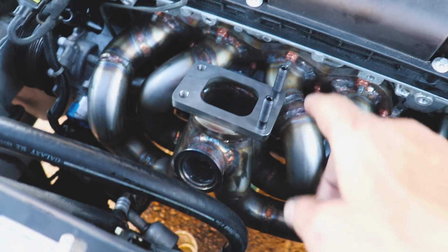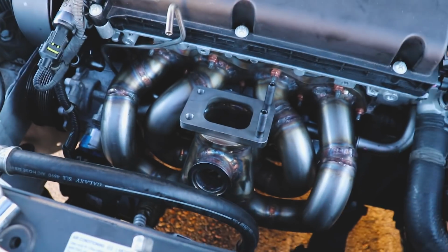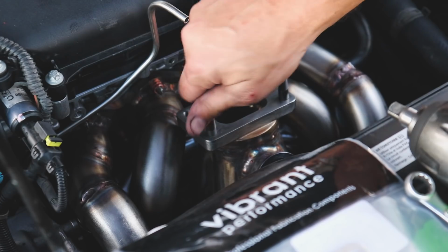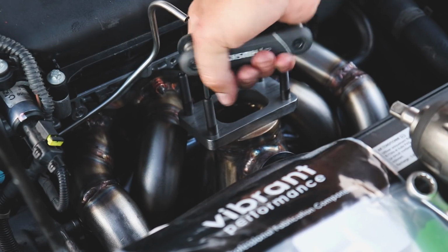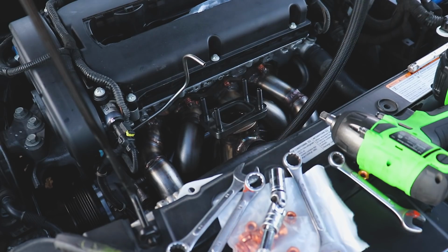We got the manifold wrestled in there. All the fasteners are securely tightened. Now let's move on to installing the turbo and we can put the condenser back. Goes the turbski.